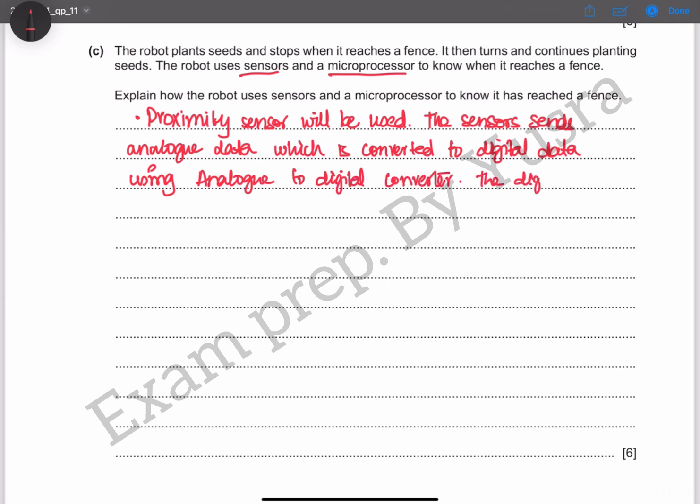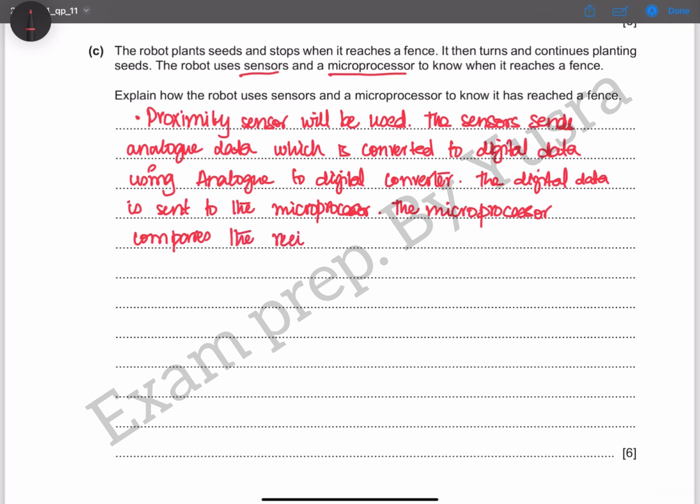The digital data is sent to the microprocessor. The microprocessor compares the received values with the pre-stored values.